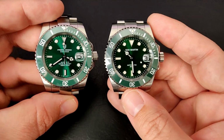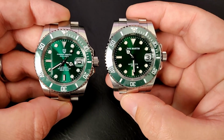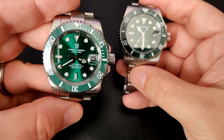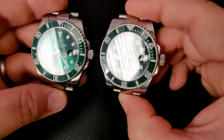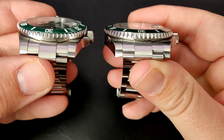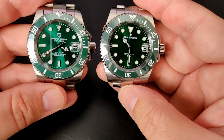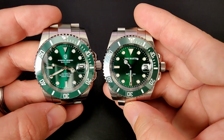Maybe if you're unsure about color, you can go with the cheaper one. But when I get down to it, they're both great watches. If you buy this watch, the Pagani Design, you're going to be happy with it. I'm telling you that right now. You're going to be happy with it. And the only time you really see its deficiencies is when you put it side by side with the San Martin. So that tells you a lot about Pagani Design, and it also tells you a lot about the San Martin. These watches are all constructed pretty similarly, made with the same materials. They have the same style, but when you get them side by side, that's when you start seeing the differences in them.